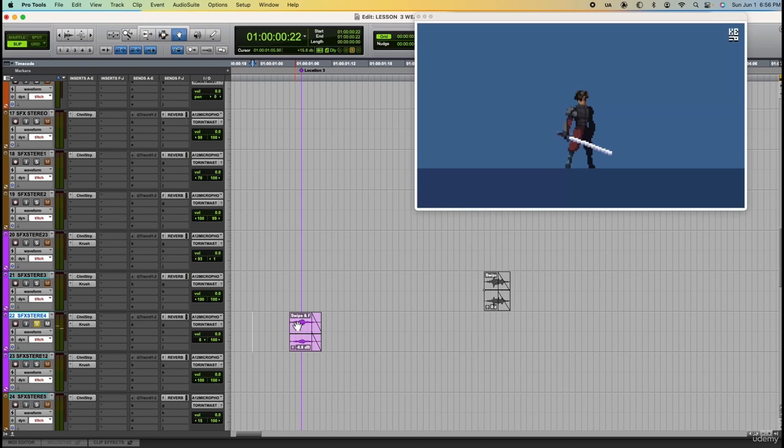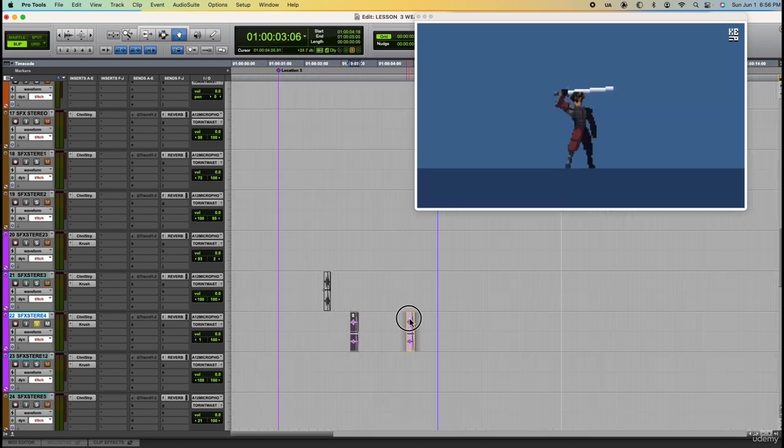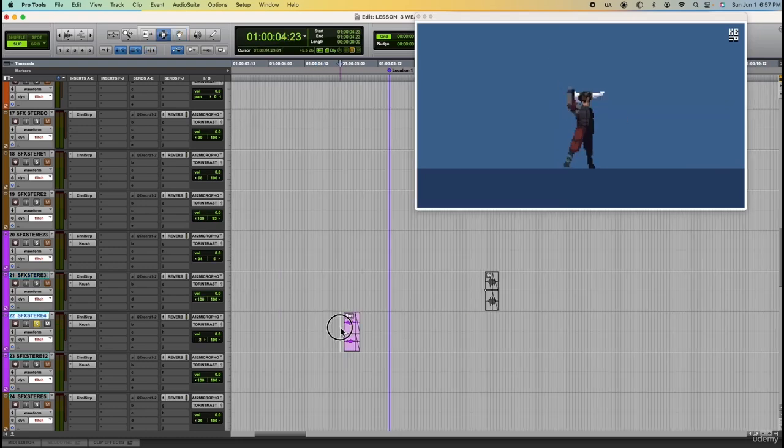Let's find out where he actually swings. The swing happens here, so let's try the swing here and see how that feels. And now he swings back. So the first swing is here, and he swings again to the right for the next swing, which will be there.